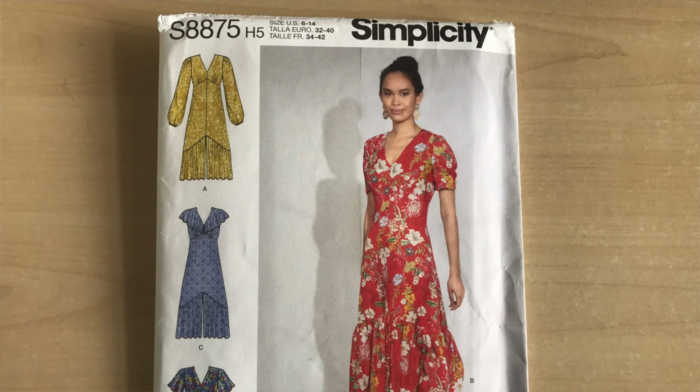Okay, so what have I been doing? Well, as you can see, I have finished my dress, and I had finished it last week. What I want to show you is this. I rarely have problems with facing sticking out, rarely. And when people go, oh, I don't like a facing, I'd rather bind it, I don't know what they're talking about, because I rarely have any problem with it.